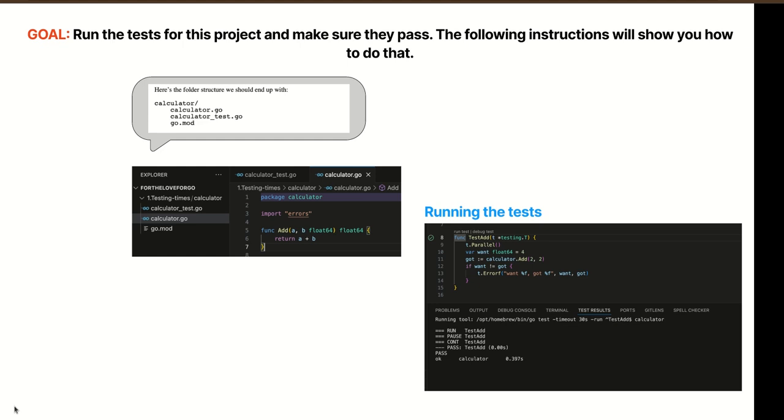And if you are writing a test function, the test function name will start with Test. You can write anything after it, but the prefix should be Test, it should start with Test.